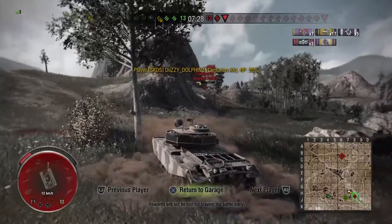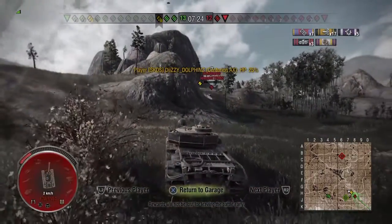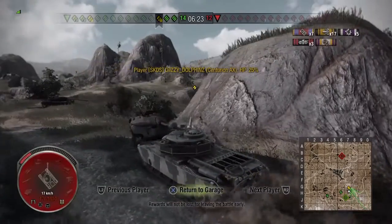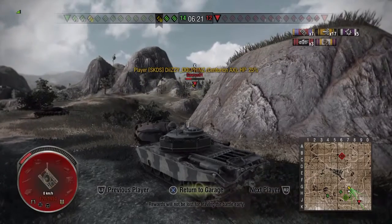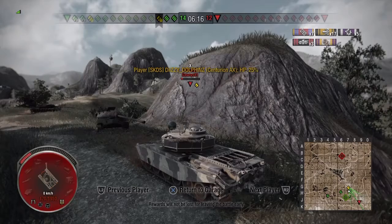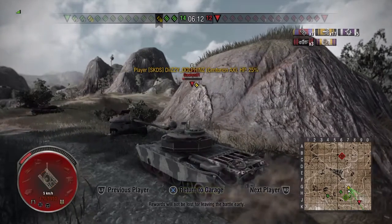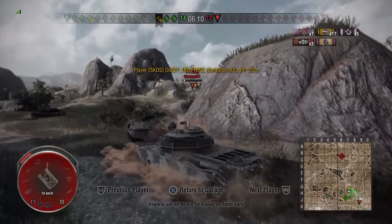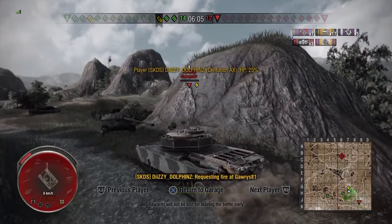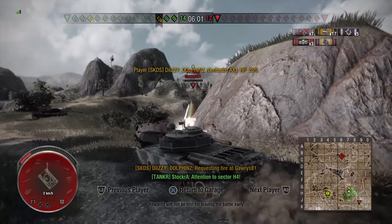Some IS-7 heavy tank nonsense going on at 400 meters over there. Diz secures his top gun on the Conqueror, whose ammo rack I damaged long ago, and smokes out the last remaining tank destroyer, the E3. Gets a high roll of APCR through him, and I'm like, Diz, oh yeah, come on, Diz, get him. Diz loads HESH in a cheeky attempt to hit him with the high explosive damage. Pops him there and just does nothing, and he's like, oh, gotta use the HESH, gotta kill him with the HESH, mate. And I'm like, god damn it, Diz, just load HEAT and just kill him, man.